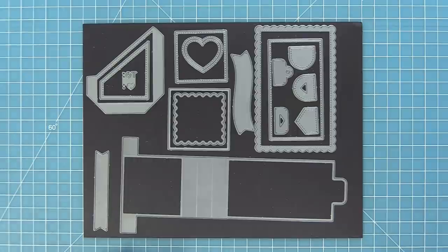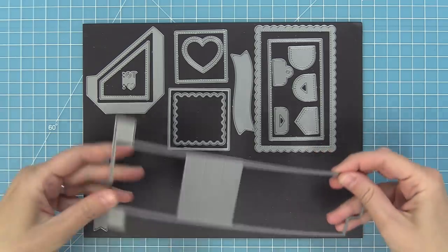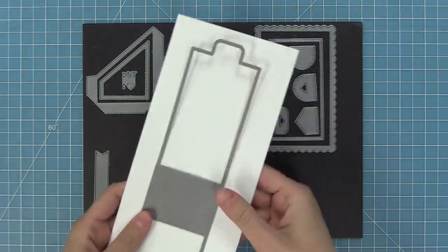Next up, we're going to create a Flippin' Awesome card that is going to combine Scootin' By with Happy Hugs. And so the first thing we're going to do is take out the main Flippin' Awesome piece, and we're going to die cut that from some white cardstock.